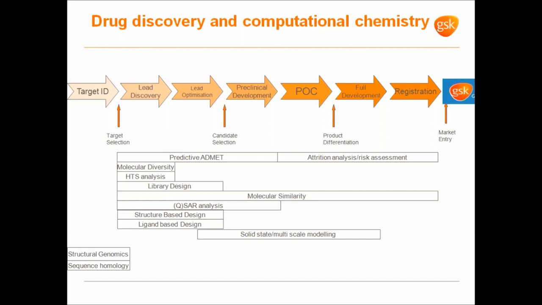Computational chemistry as a discipline has been around for many years — you can trace it back to the 1970s. However, it's mostly been restricted to the discovery side of the drug discovery process until recently. In recent years computational chemists have become involved in many other aspects of discovery and development, be it attrition analyses or risk assessments, or indeed these days branching out into solid state and multi-scale modelling, looking at how, for example, the structure of a crystal might affect the properties of a powder in manufacturing.